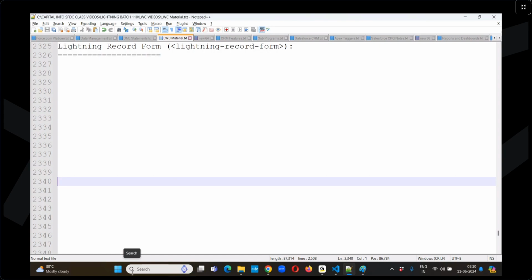We can update the existing records as well. That facility is available here. So not only representing the record details, we can create some new records and update some existing records also.